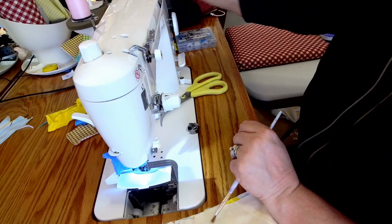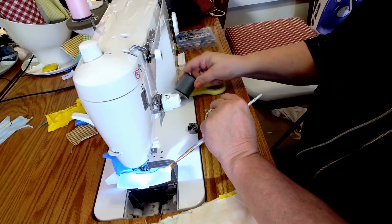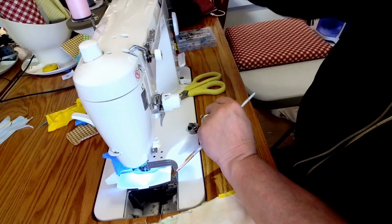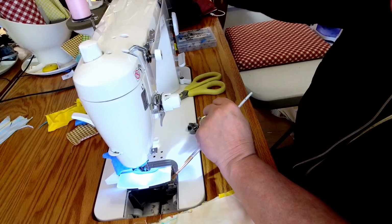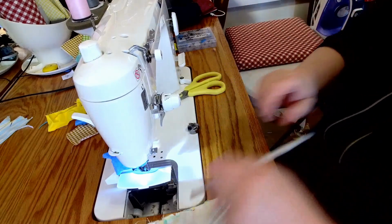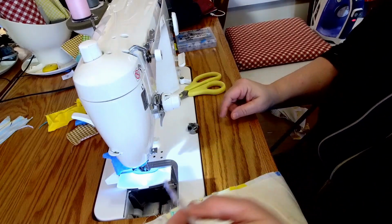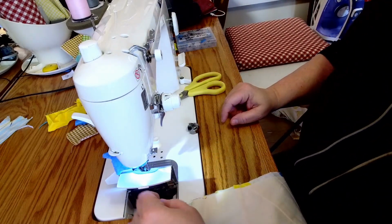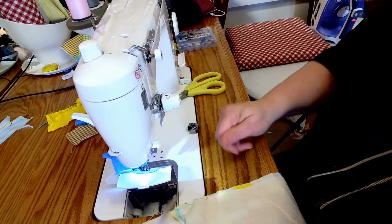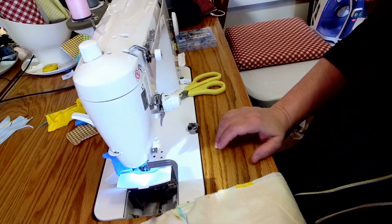All right. Well, I got one back. This one's going to go on next. It's just the old gray I have. I have lots of those. Got those somewhere along the line. All right. While I'm at it, I'm just going to take a paintbrush here and wipe out my machine a little bit before I put the new bobbin in. I try to do that pretty often. I did oil it too before I started, just because I hadn't used it in a while.